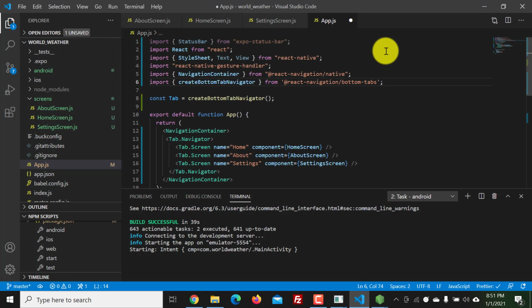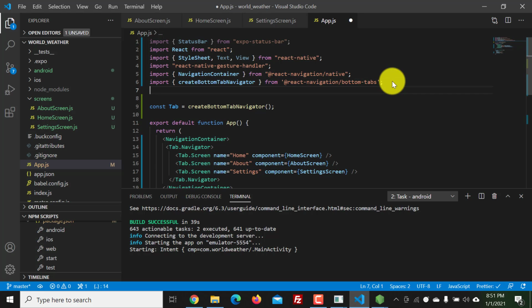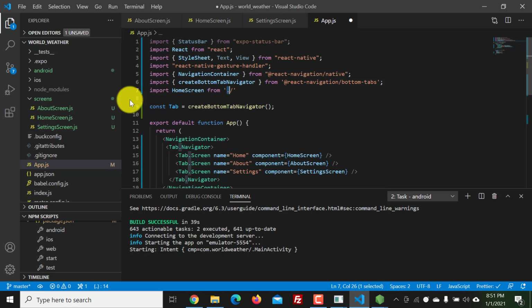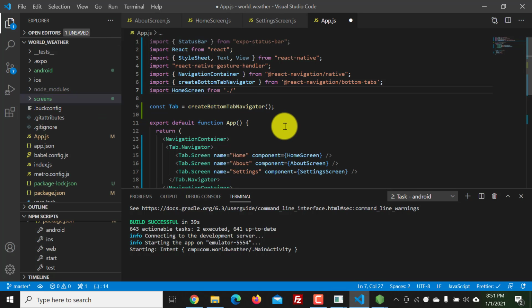So now I will import these screens. How will I import? Something like this. First I import the home screen, HomeScreen from, you will write dot slash, I want to go to the screens folder, screens. Then I import the home screen.